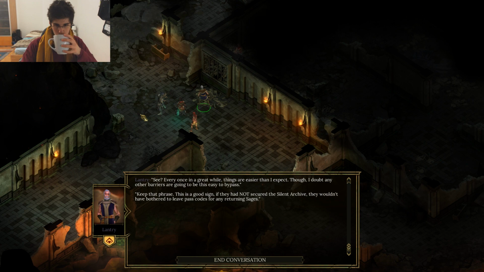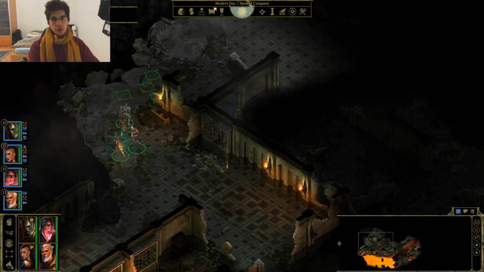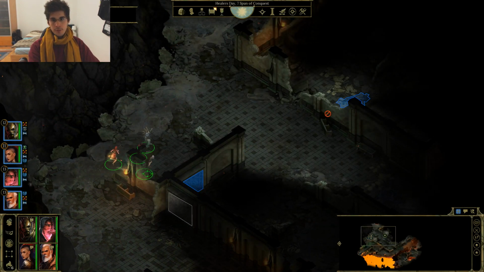Negative, Fatebinder. See? Every once in a great while, things are easier than I expect. Though I doubt any other barriers are going to be this easy to bypass. Keep that phrase. This is a good sign. If they had not secured the silent archive, they wouldn't have bothered to leave passcodes for any returning sages.